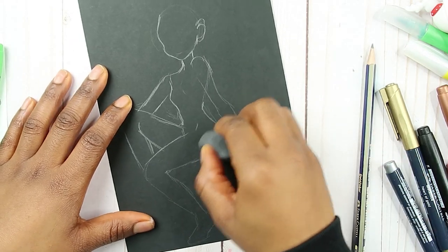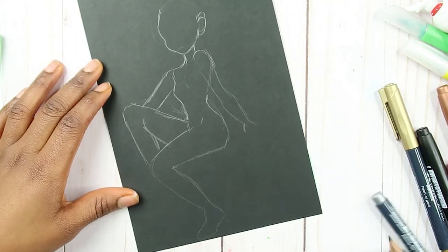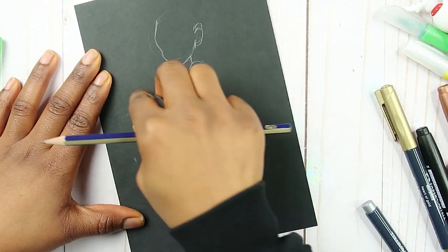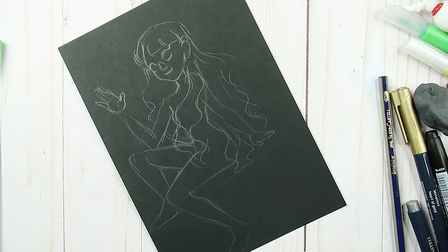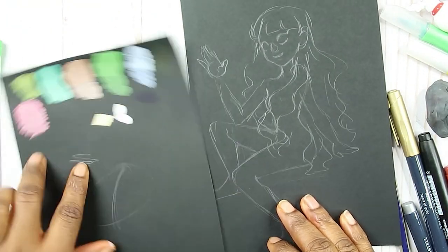I should probably be using a reference for this pose, but too lazy. Just gonna wing it, but it's not looking right. I guess I have this down. What it is, I don't know. Okay, let's see, everything that showed up on here.